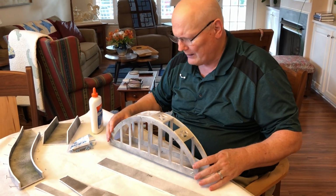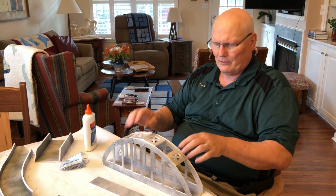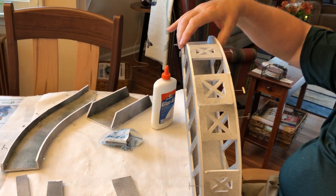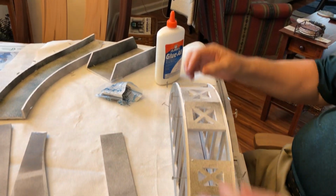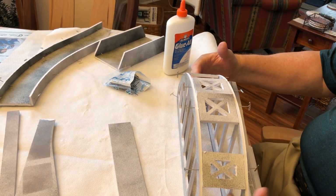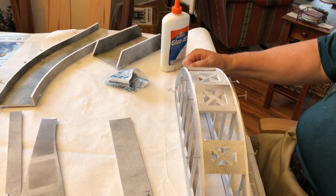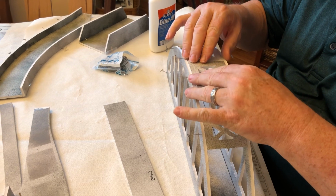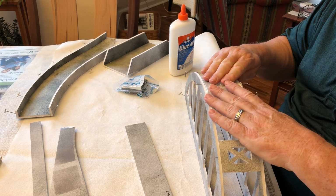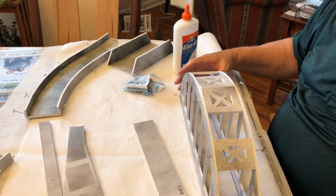Now, one of the problems that I had was figuring out these pieces up here, and you see I've put them in. I put 2 up at the top and then separated by the 2. The drawings have all 5 of them here together, but I've got enough clearance here with my trains. I can actually have that further apart. So I don't know which is better or worse. I don't think there is a better or worse. Nonetheless, that's what we're going to deal with as we start to glue this together.